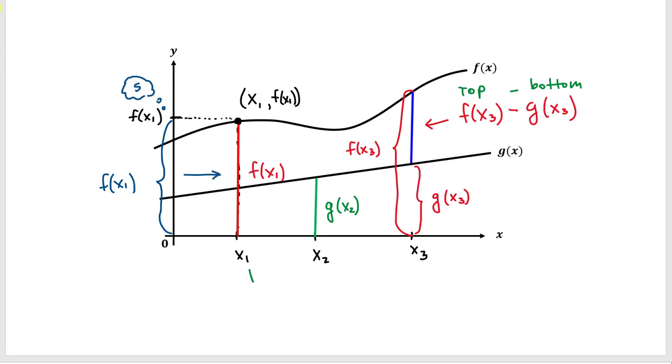And before we move on, I would like to make a quick note. The reason I use the subscripts x1, x2, and x3 is just because I'm showing different cases on the same picture, and it would be confusing if I call them all x. But when you're dealing only with one of those three cases, you would not have that subscript and everything would change just to x. Then I would say that the length of this arbitrary red segment is expressed by f of x. The length of this green arbitrary segment is expressed by g of x. And then the length of this blue arbitrary segment is expressed by f of x minus g of x.